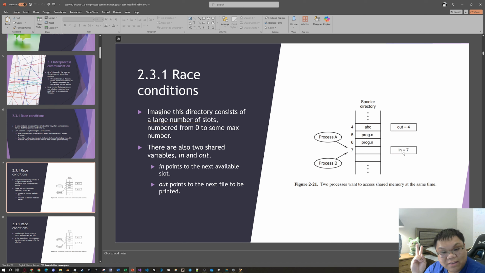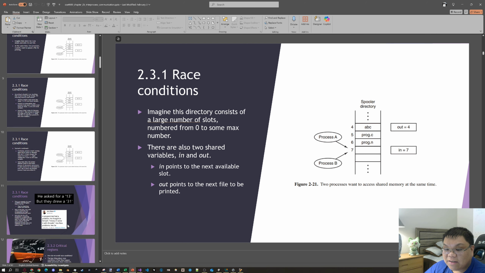Process A still thought that the next available slot was slot number 7, even though it was number 8, because process B had interrupted process A's writing into the slot. It had already performed step 1 of finding out what the next available slot was. So when process A wrote into slot number 7, it overwrote process B's file, so process B's file never gets printed out, and process A's file gets printed out instead.